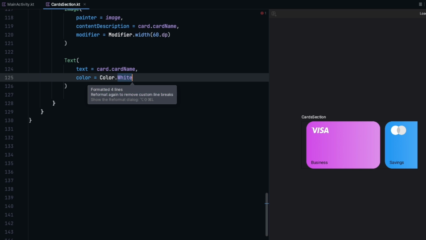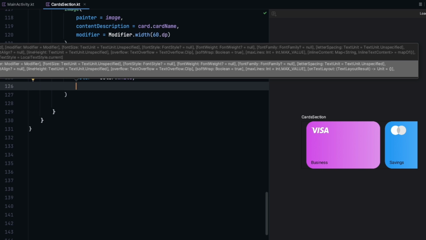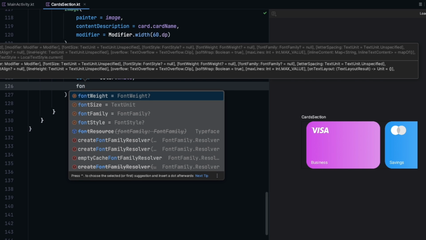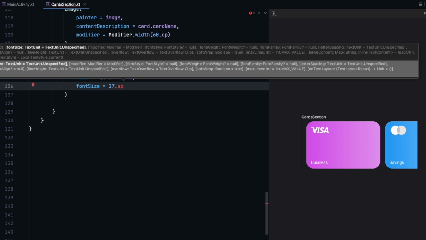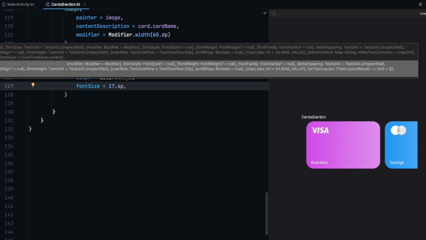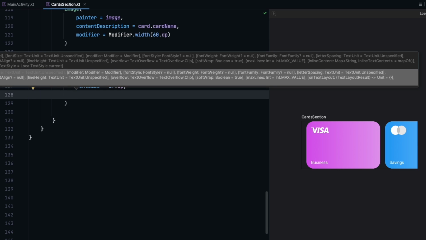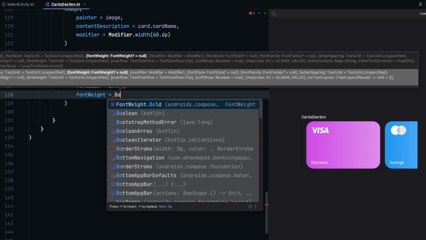We're not going to use any dynamic color or something. And then the font size is going to be 17.sp, as I said, for text. Import that. And then the font weight is going to be bold.